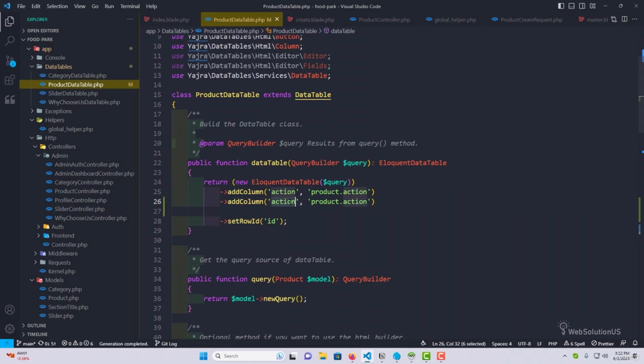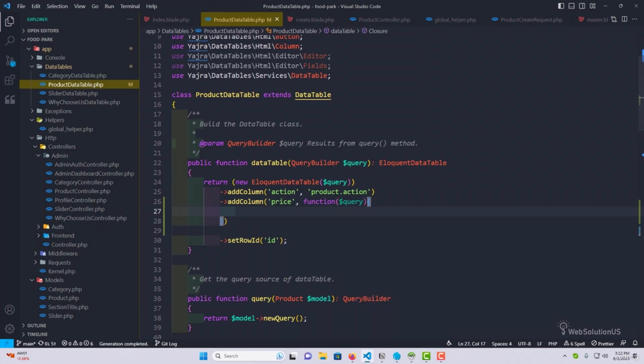So let's go to the top. I will add here price. Let's add the callback function here, function with the query here, and what we will do here, we'll return the price, but this time we'll be concatenating it with the currency symbol. So what I'll do here, let's add a string where we will add the currency sign, dot, then query.